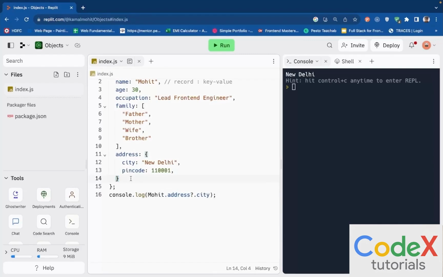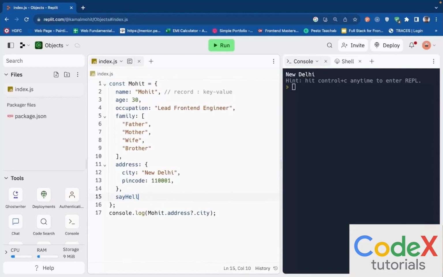One last thing which I would like to mention is that the key name could be any name whatsoever. There is no rule for putting in the key name, but your values can be any of the data types available in JavaScript, and that also means that some of the values could potentially be a function. So let us say I write sayHello. sayHello could potentially be a function. So I'm going to write it something like this. And inside of my function, I could just write in hello, right?